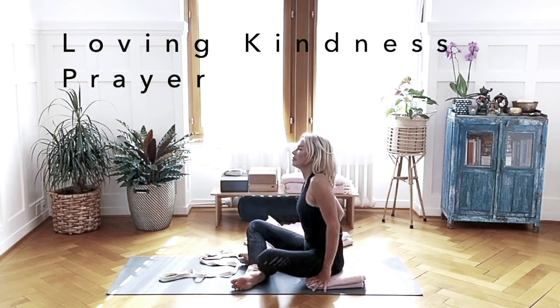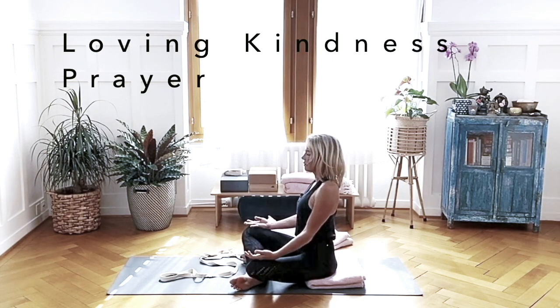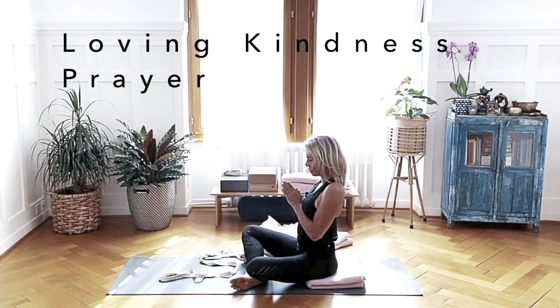Sukhasana. Placing the hands together. Loka samastaha sukhino bhavantu. Om Shanti Shanti Shanti.